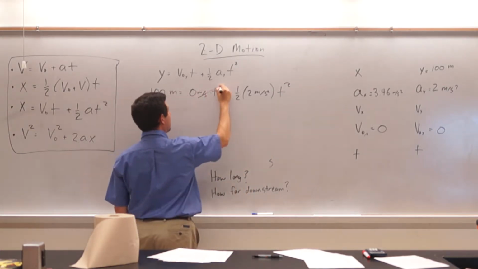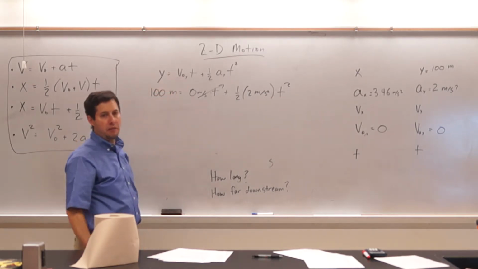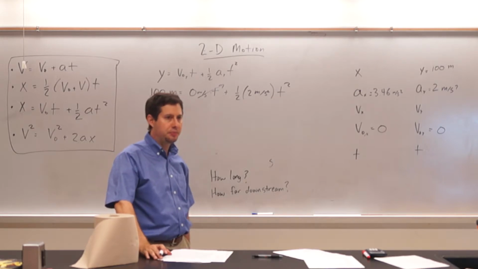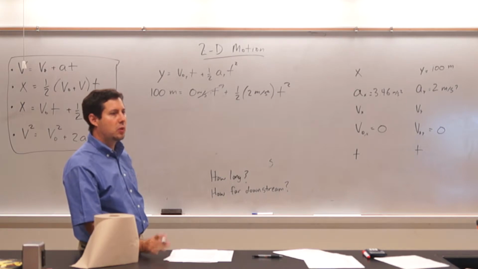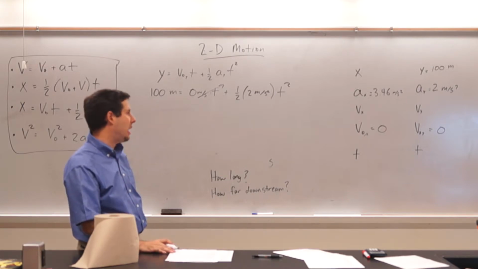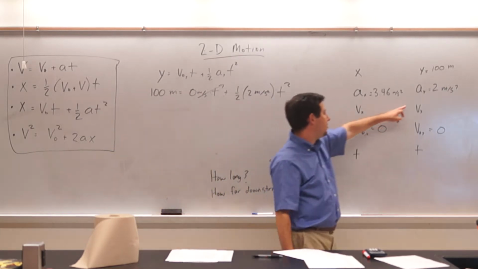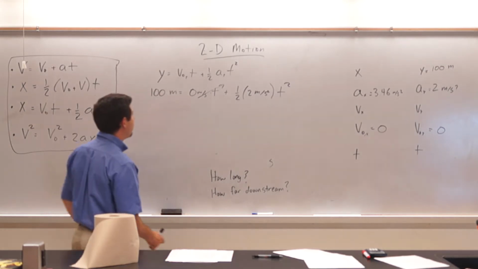This becomes 0. Sort of handy that v naught is equal to 0. If it wasn't, we'd end up with a quadratic equation that is a little trickier to solve. You could use the quadratic formula, but we're not going to really do that in this class. You could actually find this first and then find time afterwards. That works pretty well too. There are different ways to do it.